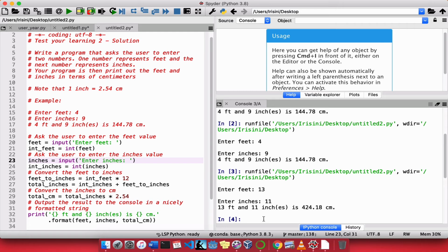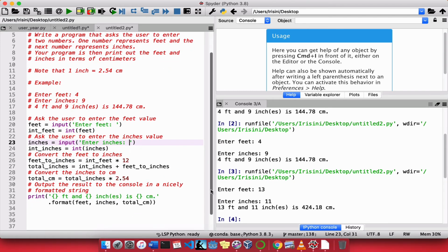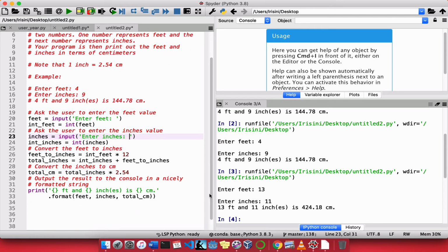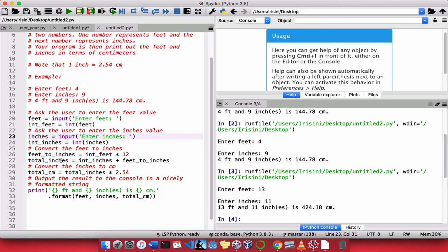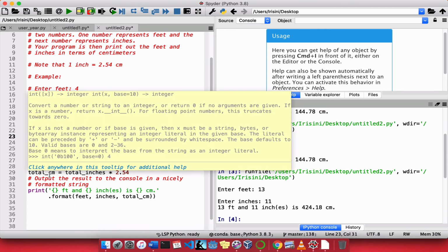424.18 centimeters. So to recap, we asked for the input, feet and inches. We performed a computation whereby we converted to a total number of inches, and then we multiplied by 2.54 to get the total number of centimeters.